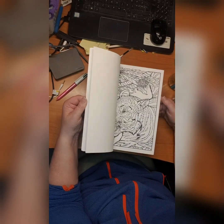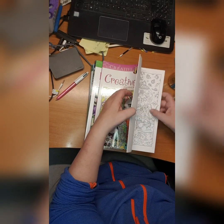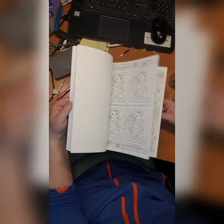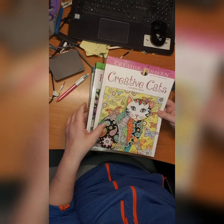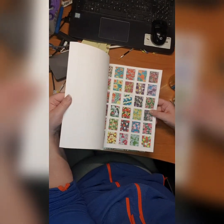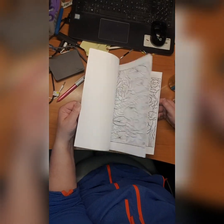Then we have Creative Cats coloring book by Marjorie Sarnat. They are almost the same — it's way too doodly for me, so I'll just keep it. And we have Florida Signs color by number coloring book by Jessica Mazuryk — sorry if I butcher the name. I didn't do anything in here yet, just got it.